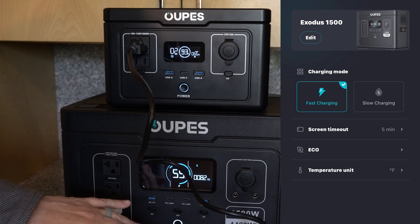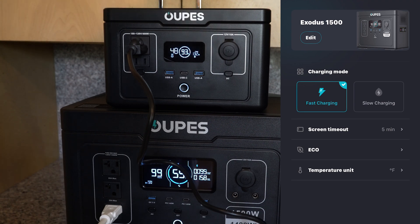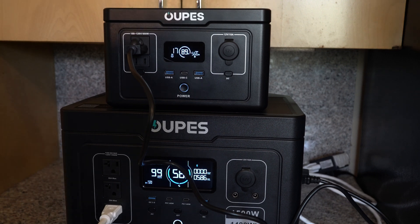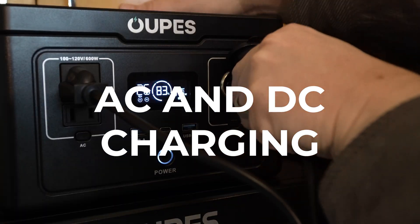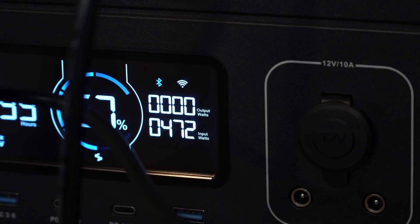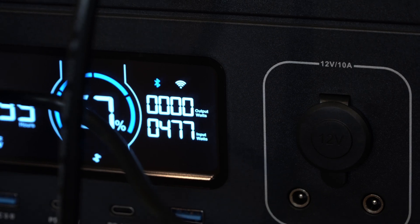It's going to start building back up again, trying to go over 400 watts. Remember the Exodus 600 only has a 600-watt inverter, so the 1500 just isn't going to go above 600 watts when plugged into it. We're bouncing around 470 watts of input into the Exodus 1500 from the Exodus 600 — pulling from the AC inverter at around 400 watts and from the DC inverter which maxes at 120 watts but is showing more like 70 or 80 watts here.